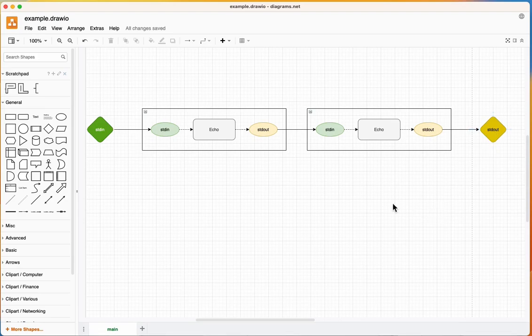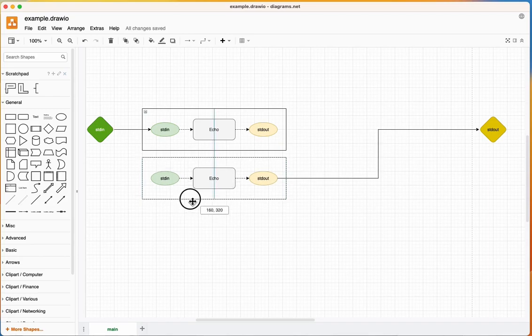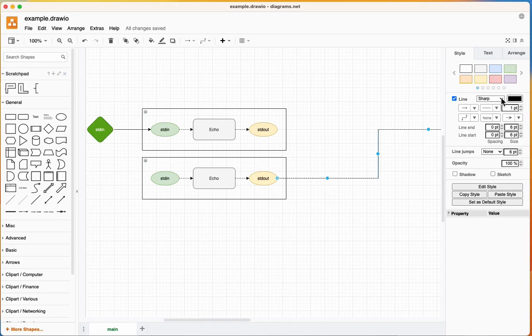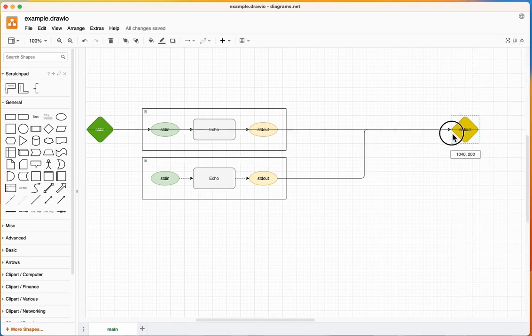Now we're going to try to parallelize this program. So we're going to knock out this line here by hitting delete. And grab that, move it over to here. I like these lines. Personally, I like them to be rounded, so I'll make them rounded. And then I'll get rid of this for the moment.